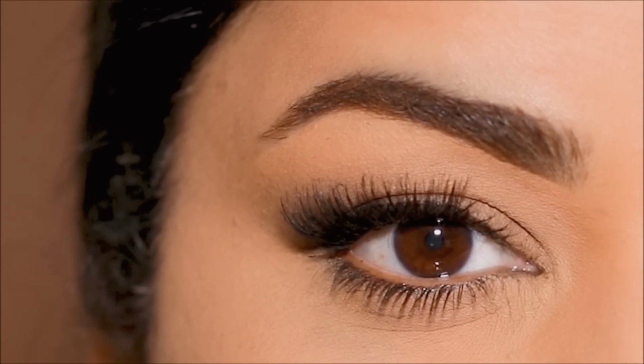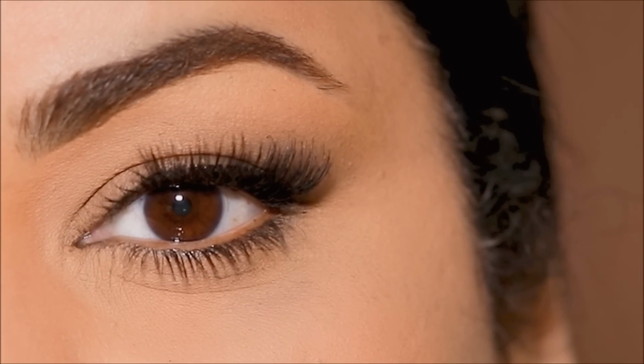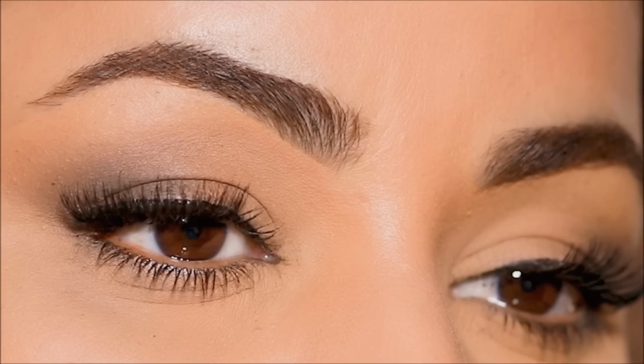Today's technique is beginner friendly as you don't even need to be skilled in applying eyeshadows. It's that simple and I'm super excited to show you this technique. So without further delay, let's begin.